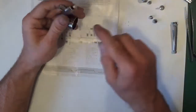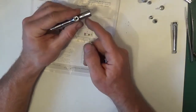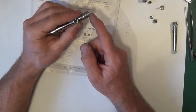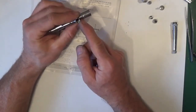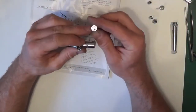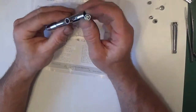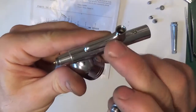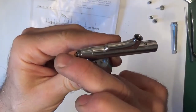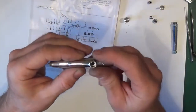Otherwise, you'll end up blowing air past the trigger, so the air pressure will be dropping. You won't be getting the same air pressure in the gun, so you need to make sure that's a good seal. As you press the trigger down, air comes through those two holes in the valve, and you want it to go through that hole that you can see slightly at the front, through here and across the nozzle. If not, it'll go straight up and come out the top where the trigger is if that seal's gone.